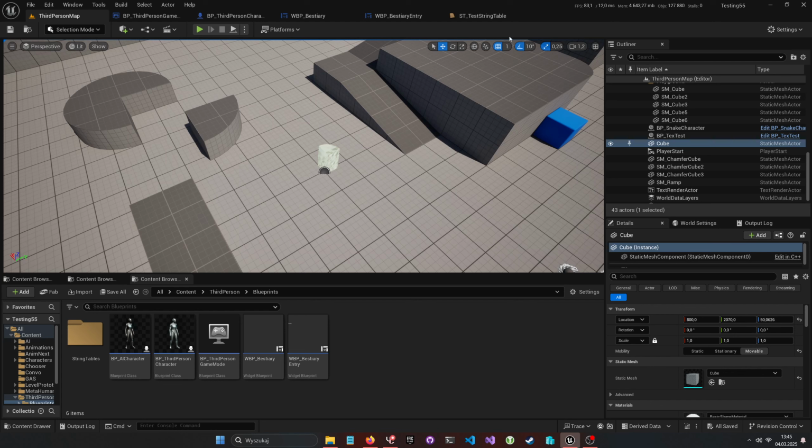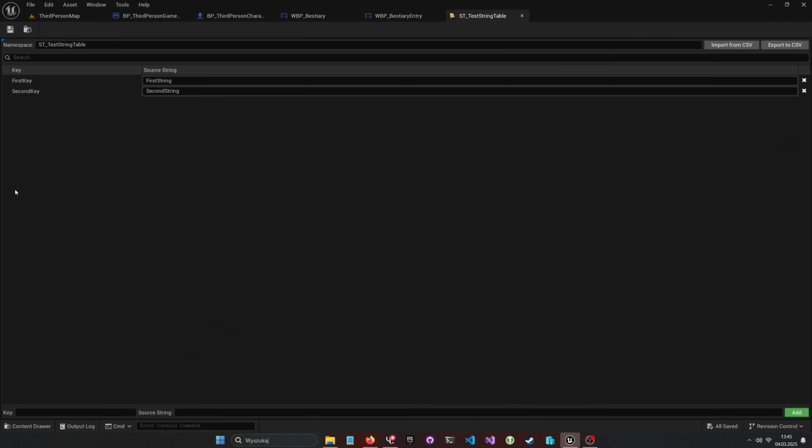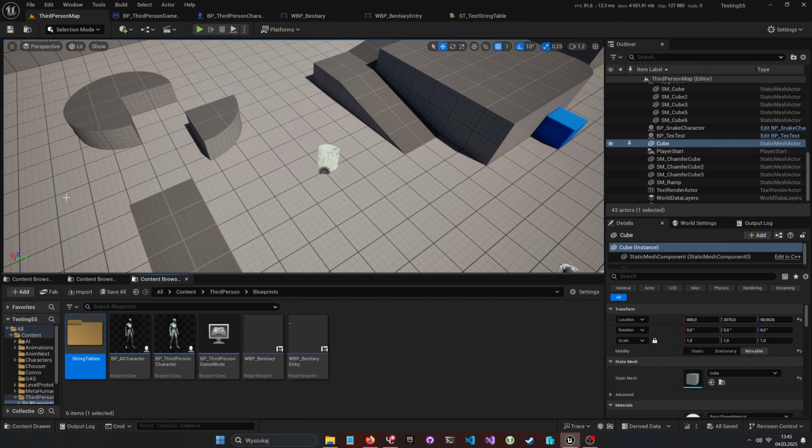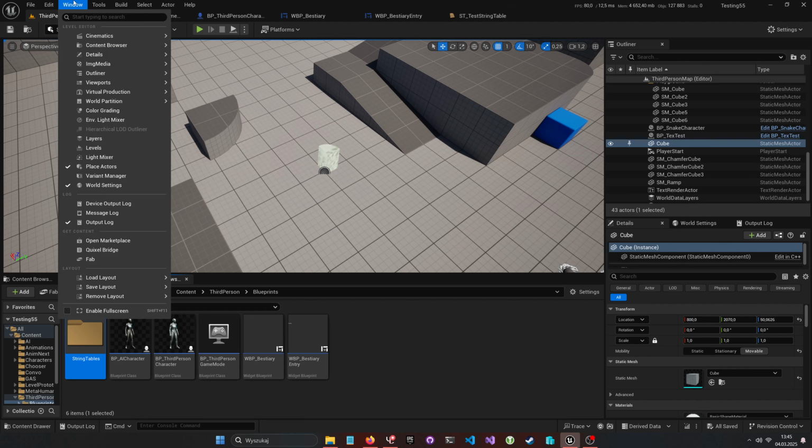Why is the string table called localized table or localization table? Because it's very easy to localize those strings. The second reason why I say it's a text, not a string, is because it works with the localization dashboard.